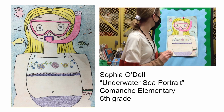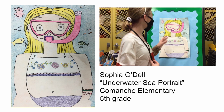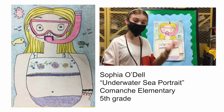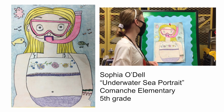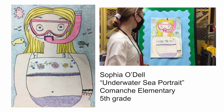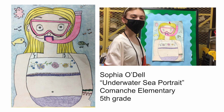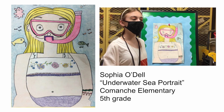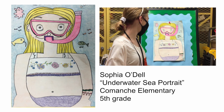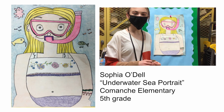The goal of this was to make it look like myself. I like to have parts of my personality and my appearance in my art pieces, so it really is personalized. And I'm actually proud of this art piece. I worked really hard on it. I would bring it home and work on it for a couple hours to really get it perfect because this piece meant a lot to me. So thank you for listening.